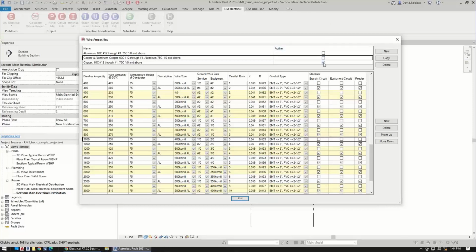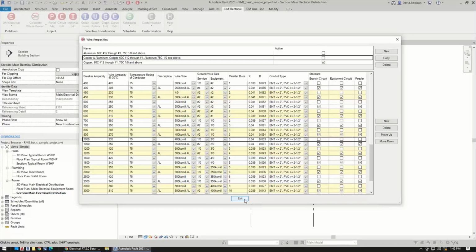You have a default that's going to be used within the whole project. And then a new option is that for a specific feeder, you can choose a different option for that feeder. So we'll take a look at that when we are actually looking at sizing our wires. So you can actually use these a little bit better than you were in the past. It used to be you had a single option and that was all that was ever used. Now you can actually use the different options within the same project a little bit better than before. So that's all of the customization options we have for wire sizing, conduit sizes, and then the wire ampacities.